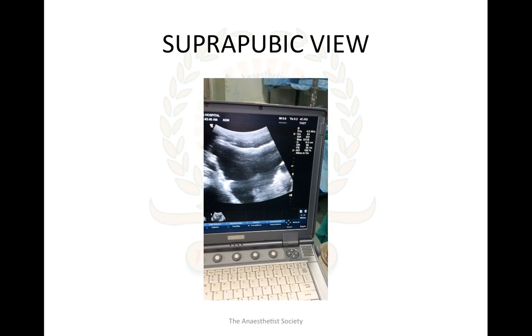We asked the neurosurgeon to call the general surgeon, the GI surgeon, and he was called, and we started the surgery with the abdominal surgery and waited on the head injury. We did abdominal surgery first, then we went for the head injury part, and the patient was resuscitated with 6 units of RCC, 6 platelets, and 6 FFP. After 48 hours, the patient was extubated, and the patient survived.